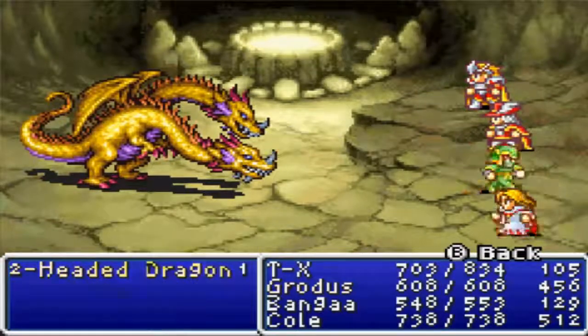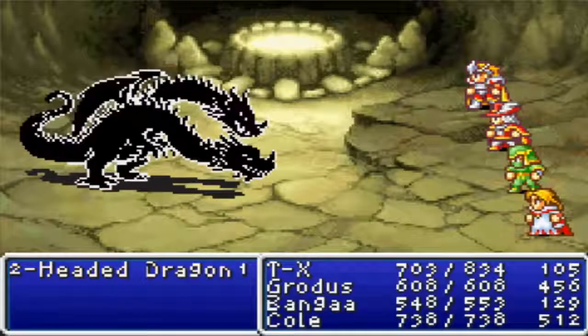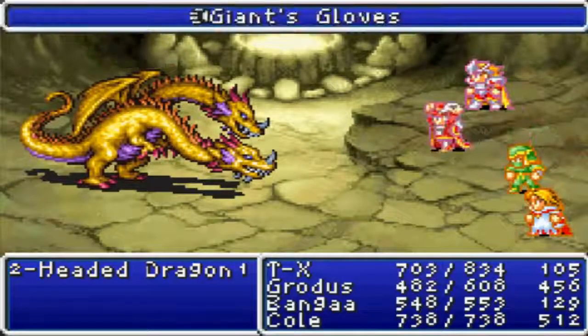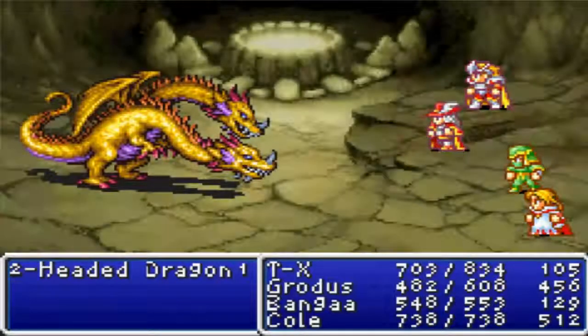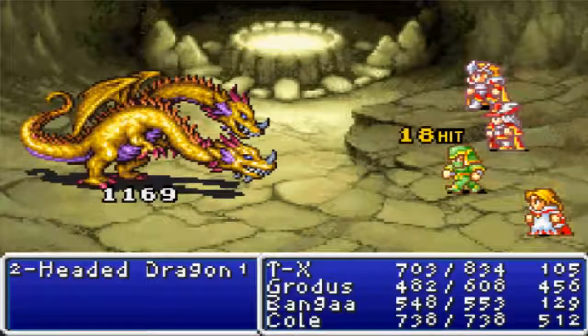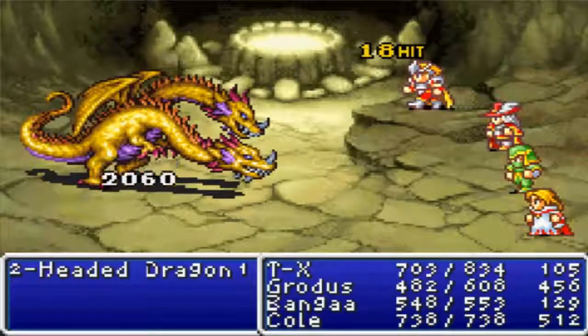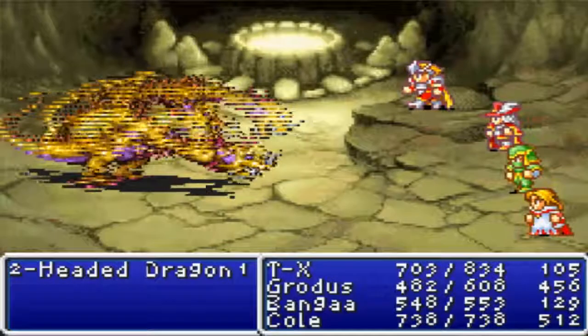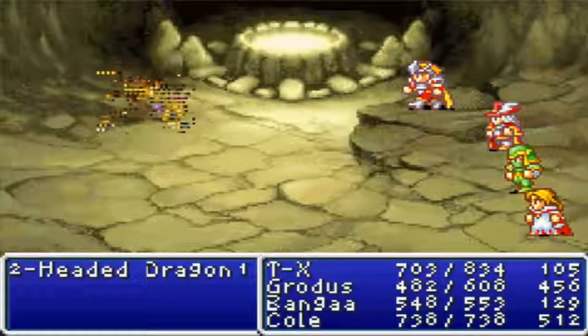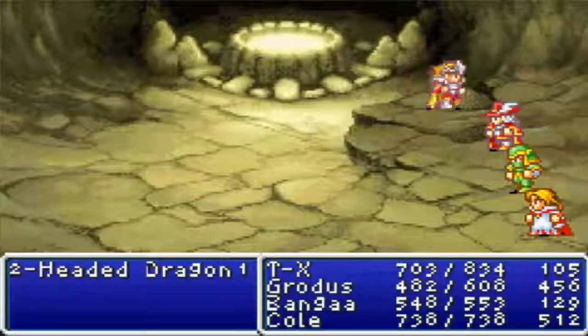Alright, so that rug gives him attack power, that's okay. And the two-headed dragon isn't really as tough as you think, so me and Banga should be able to take care of this with ease. Yeah, I think one more strike from me should be able to defeat it. 2,000 damage, and it does! Crucial, 2,000 damage. Literally puts away the two-headed dragon, so that's 2 fiends down, 2 more to go.